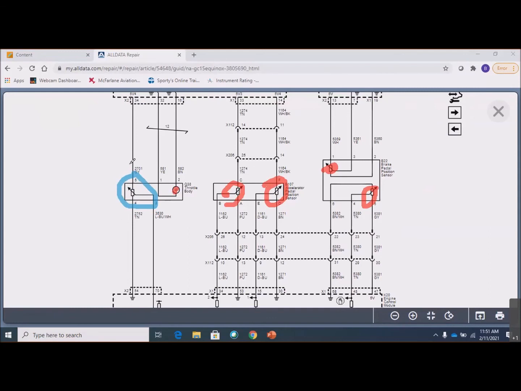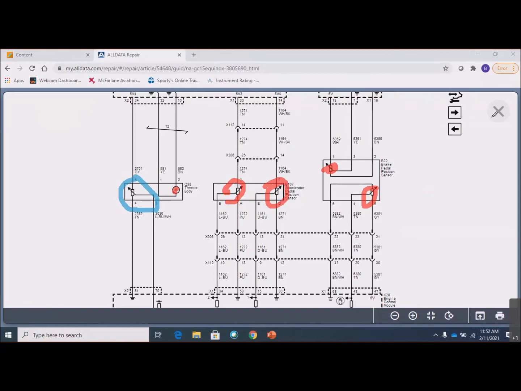I'm surprised a little bit. These are normally also redundant. In other words, we have two accelerator pedal position sensors, and just to be clear, they're not necessarily two separate pieces, right? They're in the same housing, right? So if you looked at it, what you would see is one sensor with 6 wires coming out of it, but 3 of those wires are for one sensor and the other 3 are for the other sensor. But the throttle body, that usually also has redundancy.